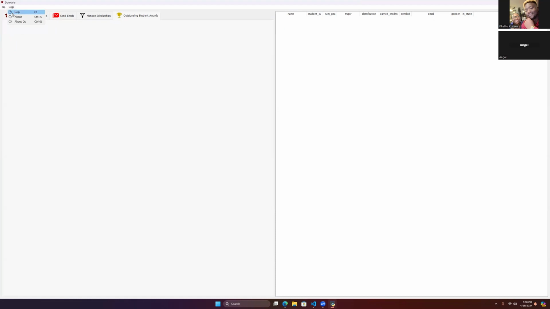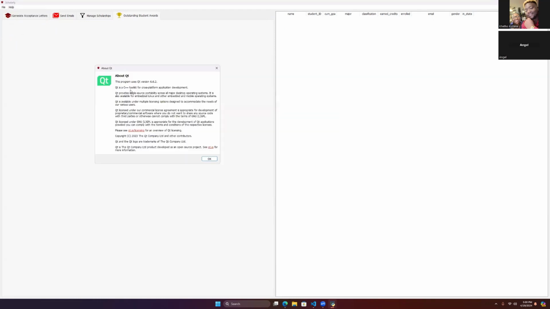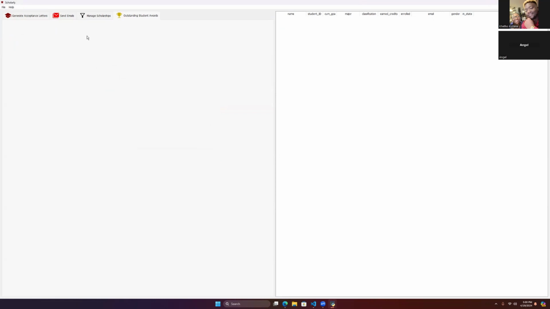And onto the help tab. If you click help or about, currently that is not fully implemented, but in the future, it will redirect the user to the appropriate information, such as the manual for the help action and the about information for the about action. For the about Qt action on this tab, if we click about Qt, it shows a quick overview of what Qt is, which is what we use to design the graphical user interface. It also shows the version, the licensing, as well as the copyright. So that's all we have for you today for this demo.